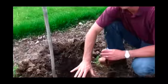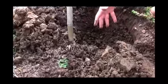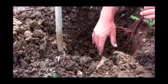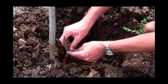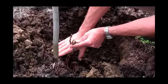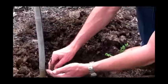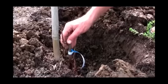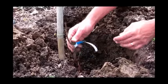I've just dug a hole, and I want you to note that we have the weeds cleared away from this area prior to actually digging the hole, which is helpful. I've dug my hole deep enough so that all the roots are going to be below my soil line — that's the key. I've also positioned the hole close to this bamboo that I have in place, which is what I'm going to trellis these shoots up on during the growing season.